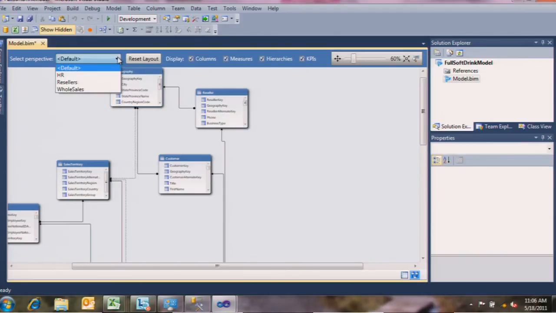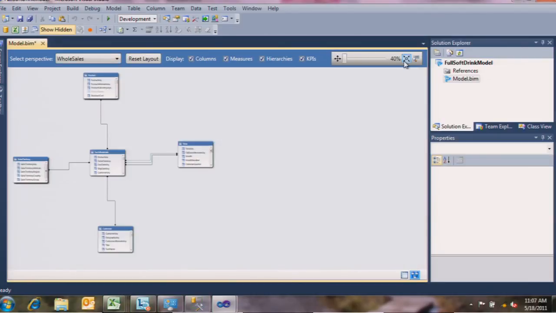What I can do now that I have the perspectives, I can also use that at design time. So what this will do is just reduce the surface that I'm looking at. So if I know I'm only going to work with wholesales, I can just minimize the view, make it much easier to navigate. And again, have in mind the difference between this and, you probably already figured that, Analysis Services: the data source view in Analysis Services is, as the words say, the data source view. This is not the data source view. This is the model view. So this is everything you have in here.